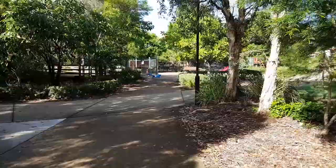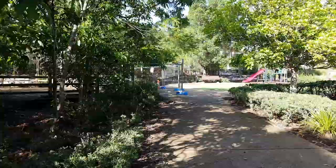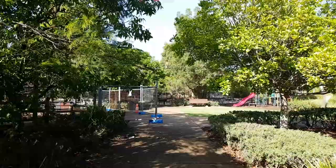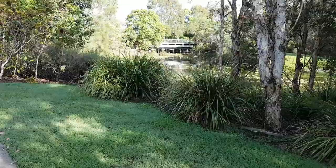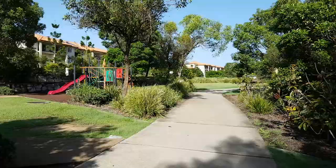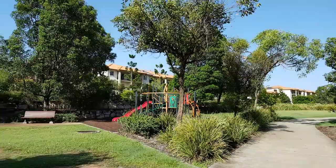I just cannot believe there are just no birds here this morning - and this is why I'm actually doing so much video, just to show you guys, because I'm actually not taking that many photos. Now you can hear there are some rainbow lorikeets in these trees here. This area normally has a lot of little fairy wrens, and this is one of the little parks where if you've got kids they like coming here. When we walk around we normally stop here for about 10 minutes.